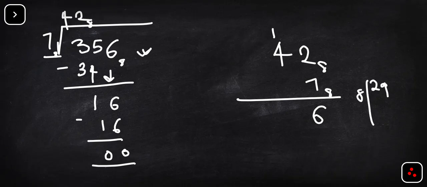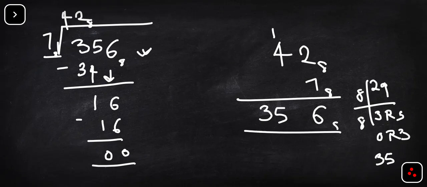Let's check it. 8 into this is going to give us what? Now 8 into 29 is 3 remainder 5, if I'm not mistaken. And 8 into 3 is 0 remainder 3. So we're taking it from the ground up, we'll get 3, 5. And basically, we'll just put it here. So what does this mean? Correct. So this is how you divide.